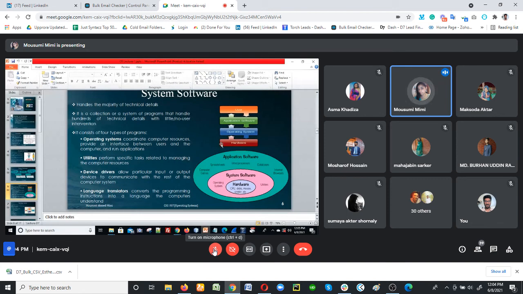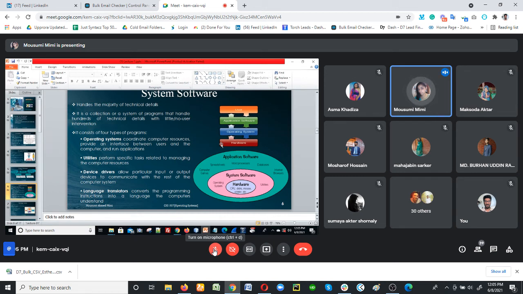At that point of time, your hardware will not work. It will be totally dead. You definitely need to put up an operating system. It can be Windows, it can be Linux, it can be Mac, it can be your favorite. But you must install an operating system.